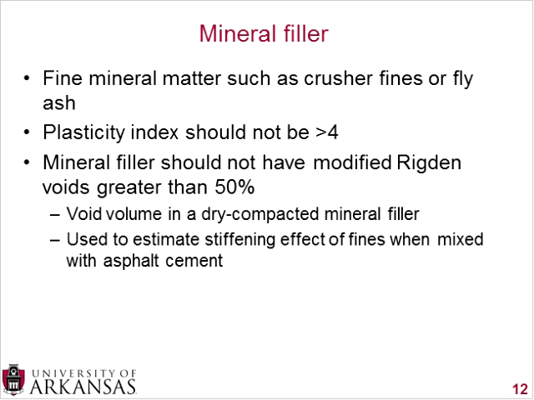It's similar in concept to the fine aggregate angularity test, except you're just using P200 material, and instead of letting it fall from the cone into the cup, you use a little tamping bar. There's some little details that are different, but in general, the concept is the same. You're looking at the voids in the mineral filler structure. This can be used to estimate the stiffening effects of the fines when mixed with the asphalt cement. That mortar, or the asphalt mastic, is a very important part of stone matrix asphalt, and things like the plasticity index and the Rigden voids are there to help quantify that.